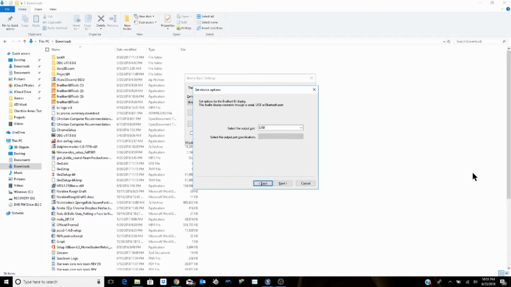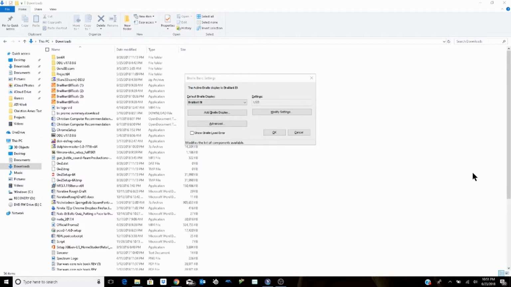Tab. Back button. Tab. Next button. To activate, space. Select the Braille display that you want to use each time you start JAWS. If the Braille display does not appear in the list, choose the back button and then select the Focus. Brailliant BI. So I'm going to change it to Brailliant BI because I want that to be my default. Tab. Back button. Tab. Finish button. To activate, I'm going to press spacebar. Finish. Space.